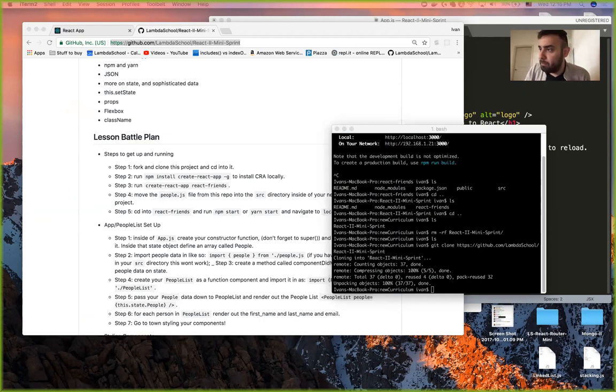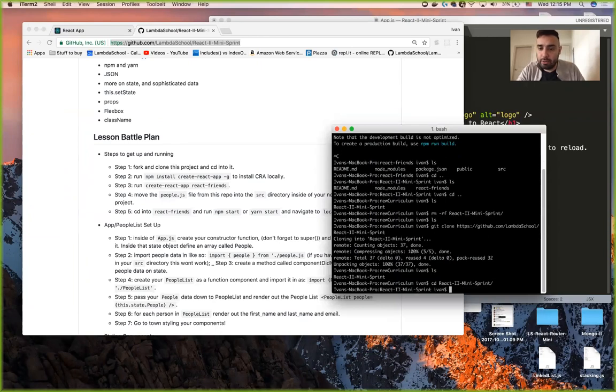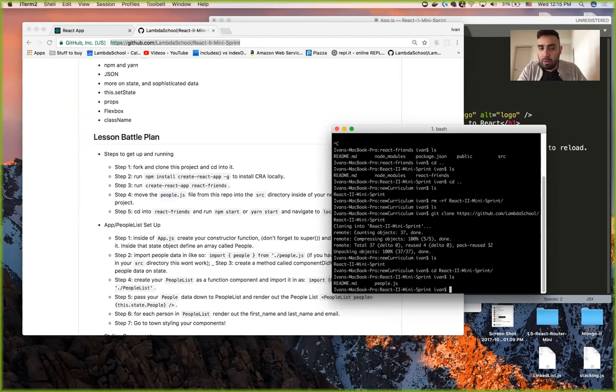Okay, everybody should have it cloned. You can throw it in X or something if you don't have it cloned, if you need more time. Next, we're going to CD into the project, and I know a lot of you are using VS Code, so however you do that in VS Code. Then we're going to run npm install, or we already have create React app, right? Everybody installed it globally. If you didn't install it globally, which means -g, it installs it on your system rather than in the project. That way you can use it in any project. It also doesn't save it to the package JSON for that project either.